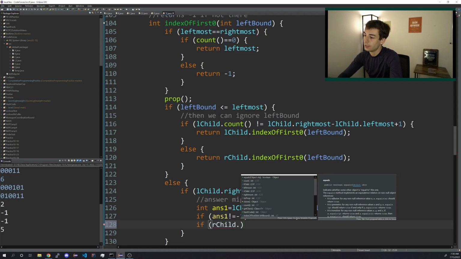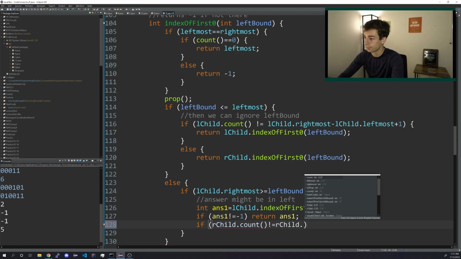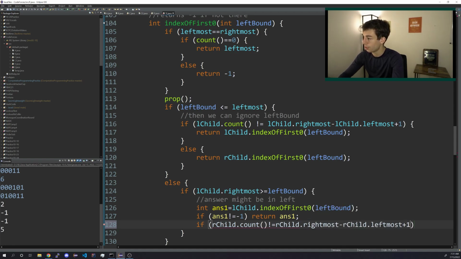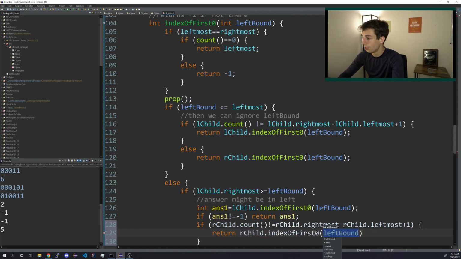If rchild.count is not equal to rchild.rightmost minus rchild.leftmost plus 1, then return rchild.index of first 0 with the same left bound.